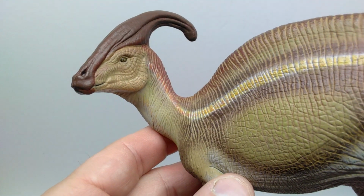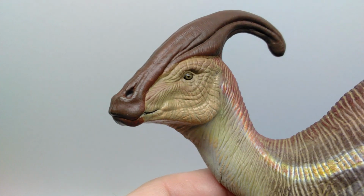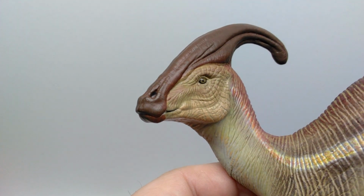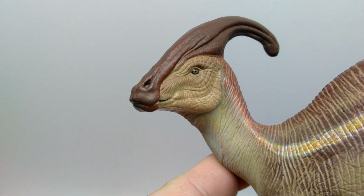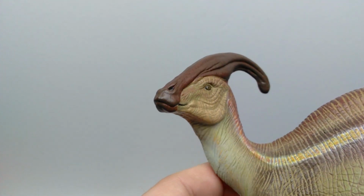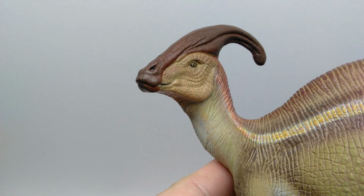So we will begin with the Lost World Jurassic Park version, and even though the body's at a bit of a strange angle to try to get close to the head on this side, we'll do our best, and you can see that the sculpt is beautiful. And one thing I'm actually kind of noticing is the coloration of this one is slightly different from the deceased version. I really did pick up on that immediately because the deceased version had a lot more kind of yellow here in the face, whereas this one does not, and I think that's actually really neat.